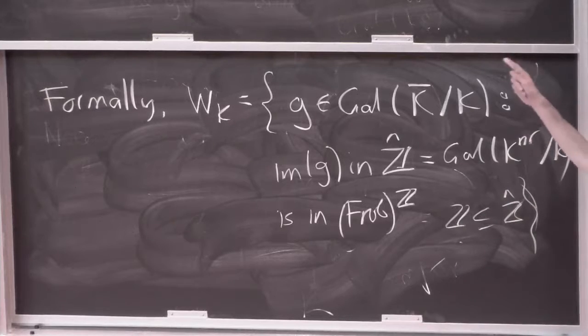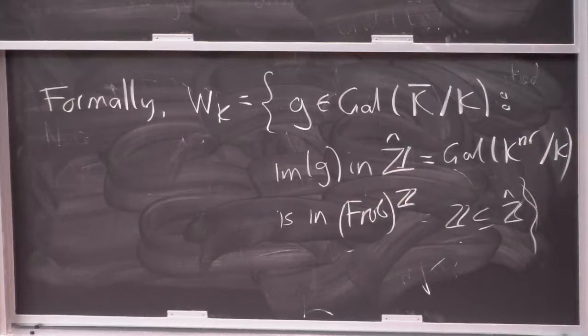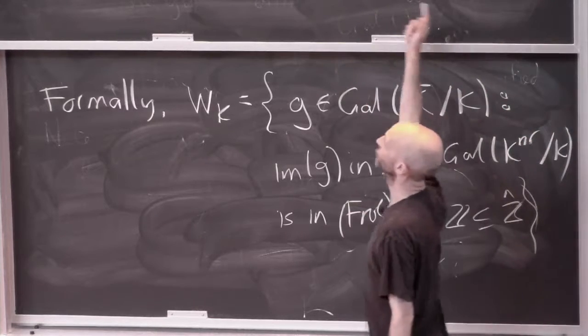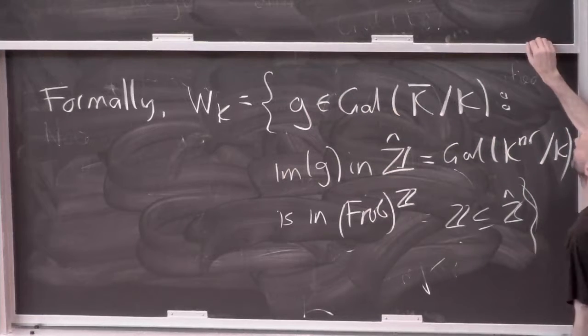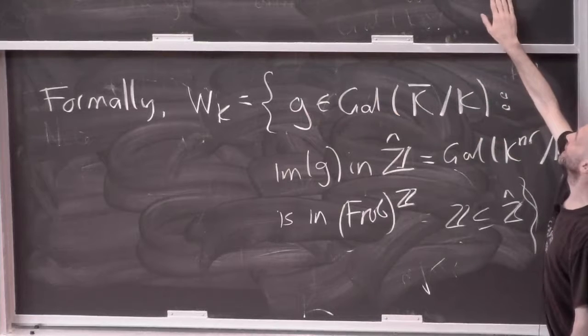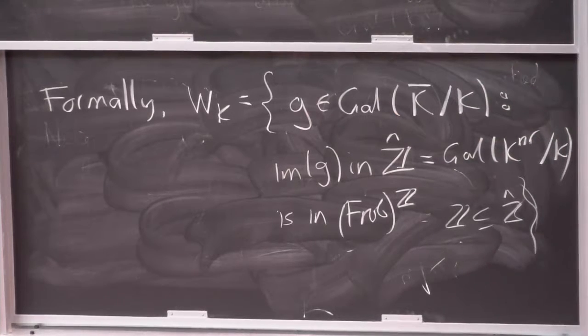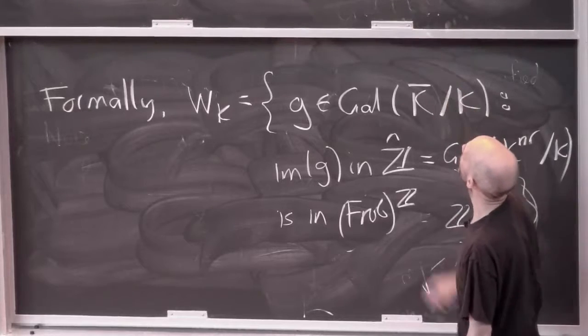So it certainly contains all the inertia group, because the image of something in the inertia group in this is 0. And then we have all these. It's difficult to know, when you have long exact sequences of groups, some of which aren't commutative, whether 1 is supposed to represent the trivial group or 0. I mean, if you want this to be a 0, I don't know. This is the group Z hat under addition, and this is the identity. This is the group with 1 element under multiplication. So it's slightly messy. So there's a rather strange definition of a Weil group.